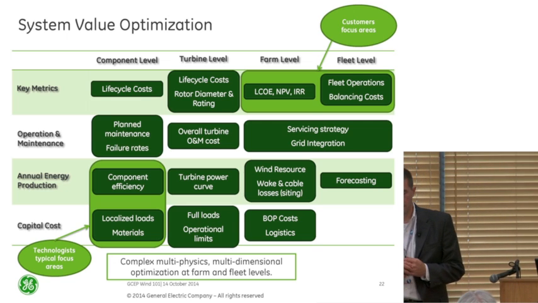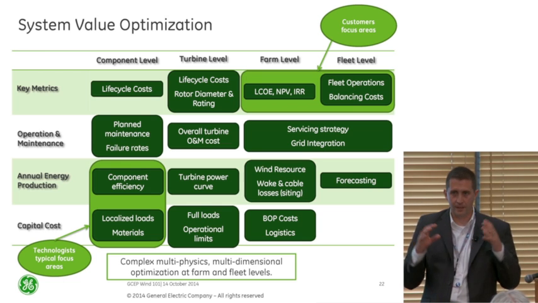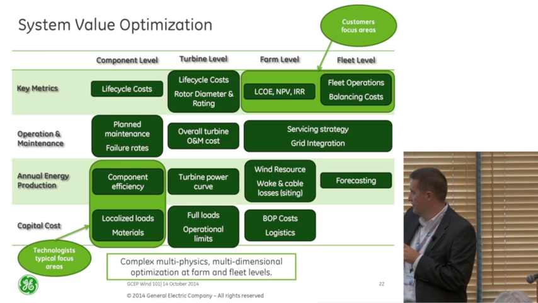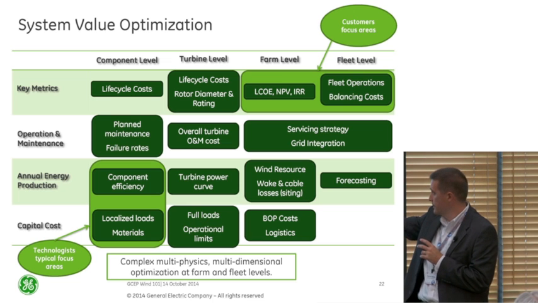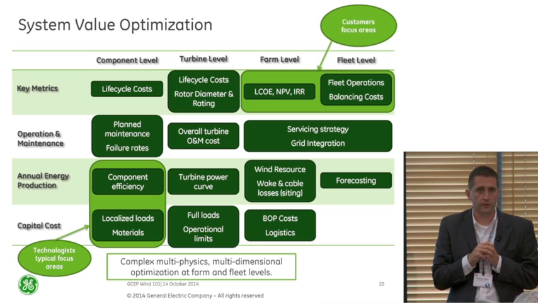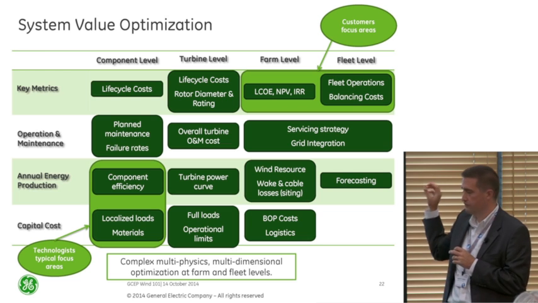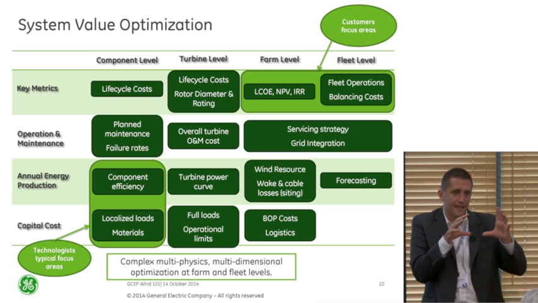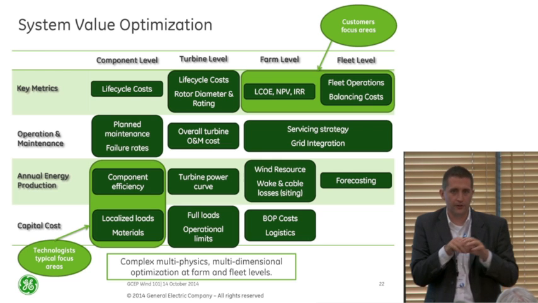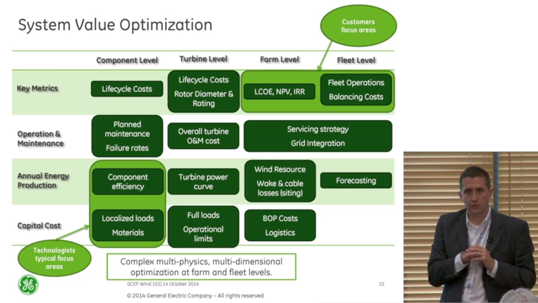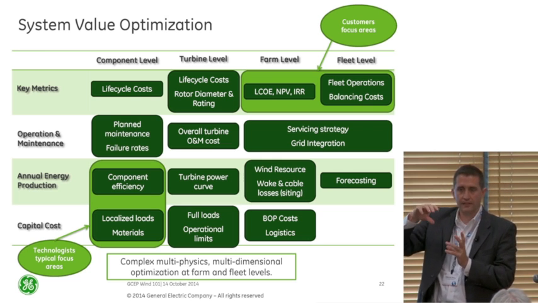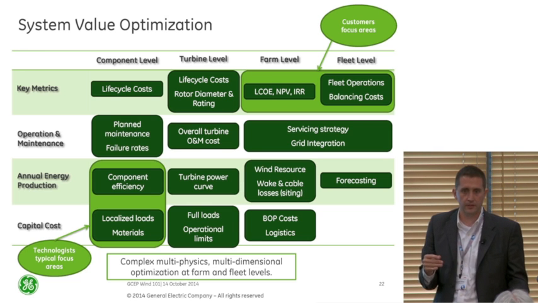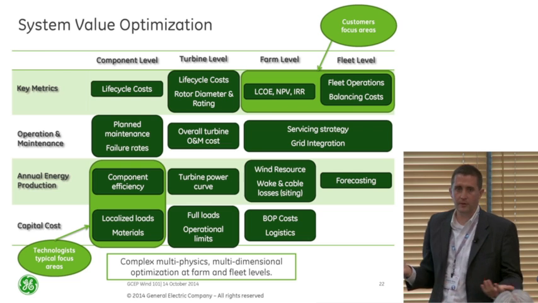All right, so I'm going to have one last thought about systems engineering. I think a lot of technologists, and for good reason, focus on really detailed component level technologies, right? So I'm going to focus on the efficiency improvement I'm going to have. I'm going to focus on what loads I can take out of this one component, or what materials I'm going to add into the blade. But then there's this other aspect of what customers really care about. They don't typically care about what the material in the blade is, right? They just want to make sure it doesn't fall apart.